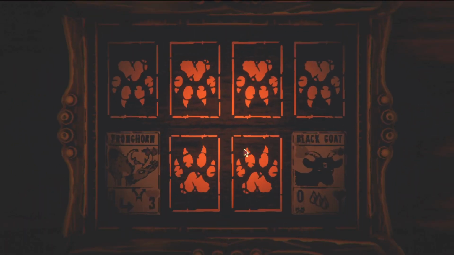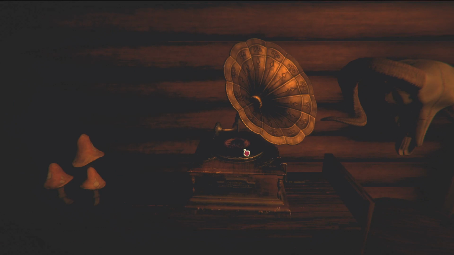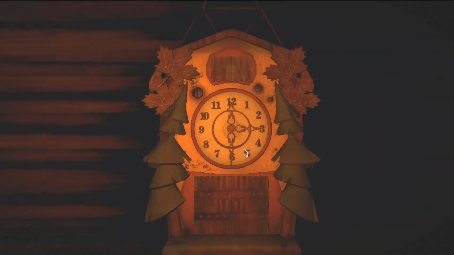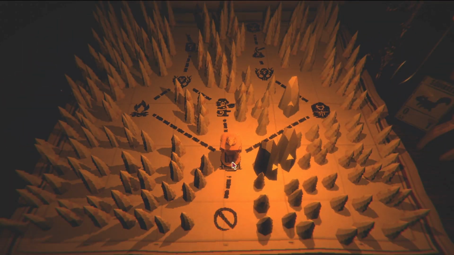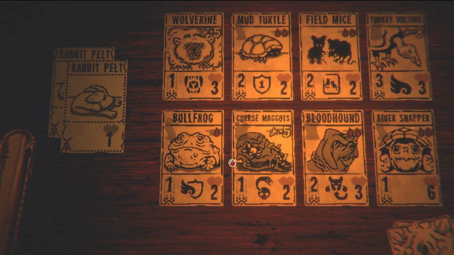And then I need a black goat and a pronghorn, because they were reminding me also of... I'm not feeling this music either. I kind of like that. Go over here, and there we go. No! There we go. Boop! I don't know, I just kind of like the doo-doo-doo-doo. Let's see what I can offer for those pelts. Beautiful! Okay.